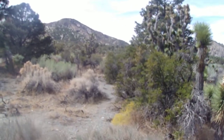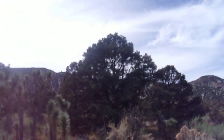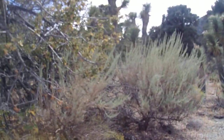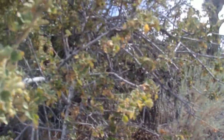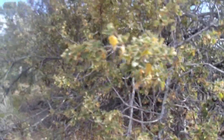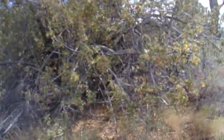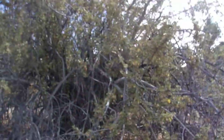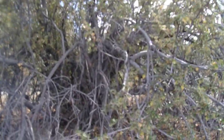a spotlight on trees on single-leaf pinyon, Pinus monophylla, but today's spotlight on trees is a plant that's usually more of a large shrub, and this is California Fremontia, Fremontodendron californicum, also known as Flannelbush. It is a large thicket-forming shrub to small tree. This one is a quite large specimen.